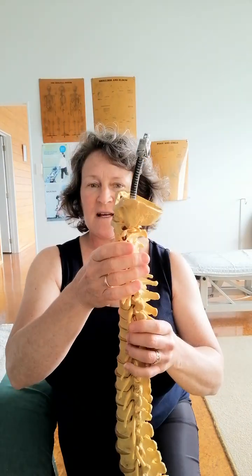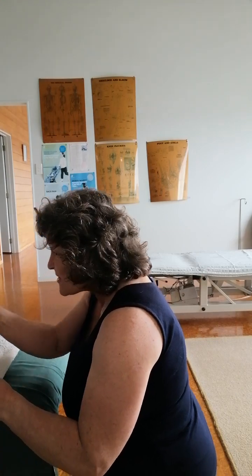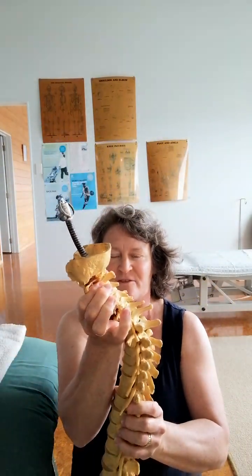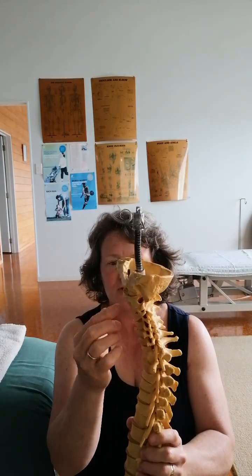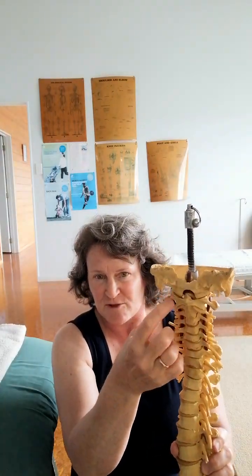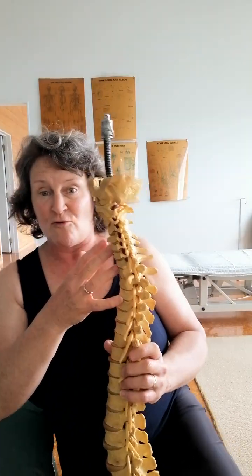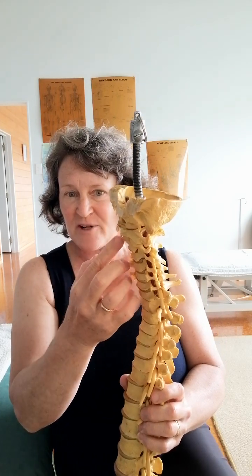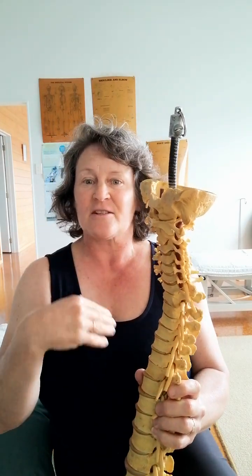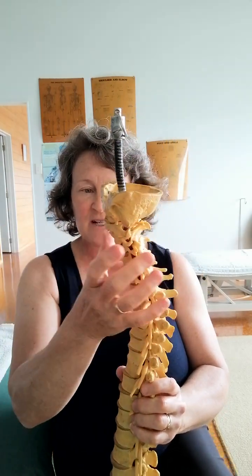I want you to think about the neck. What ends up happening is because so many of us are sitting with postures where our heads are forward — on our phones, our computers — our neck comes further and further forward. We've got a little artery there, the carotid artery, and also what we call the vagus nerve that comes down the front. The vagus nerve supplies all our organs, including our spleen, which controls inflammation. When your head goes further and further forward, it puts a lot of pressure on that vagus nerve and can compromise it, perpetuating inflammation.